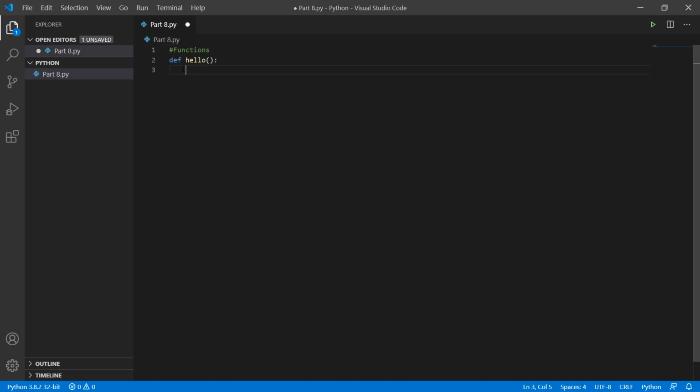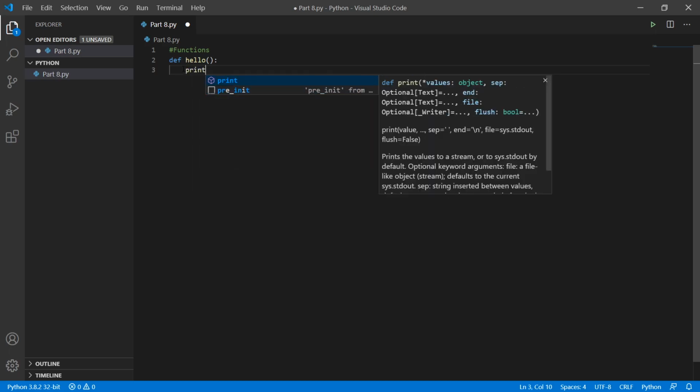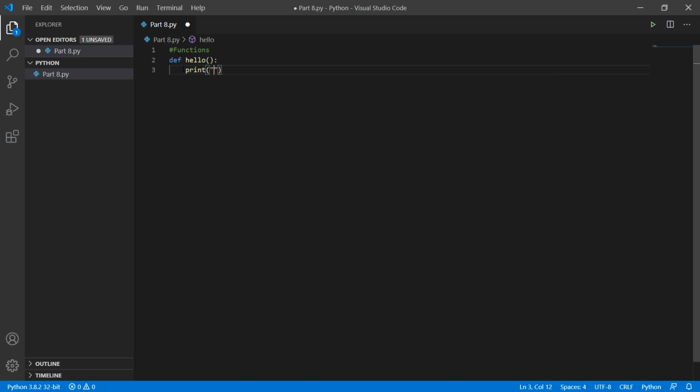And then let's say I want to just print hello world. Okay, now if I were to just call this function, all I need to do to call the function is just type in hello or whatever the function name is, followed by the parentheses, and it will automatically call that function.